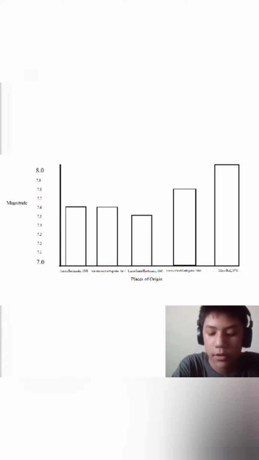And the number 1 pick on the graph is an 8.0 magnitude earthquake on the Moro Gulf on August 16, 1976 with an astonishing 4,500 or more deaths, 2,288 missing, and almost 10,000 people injured.